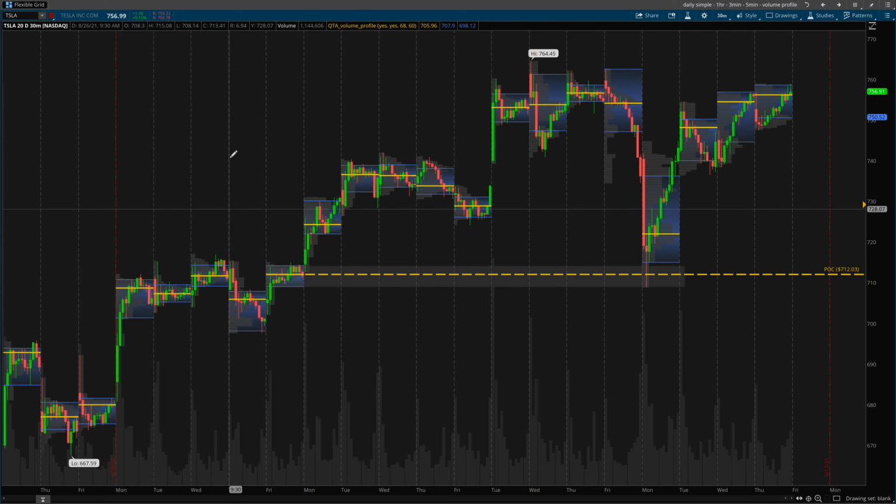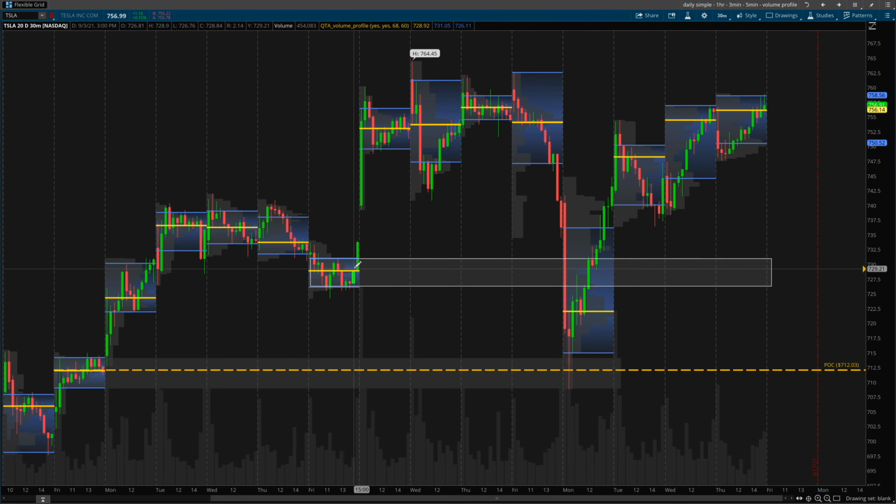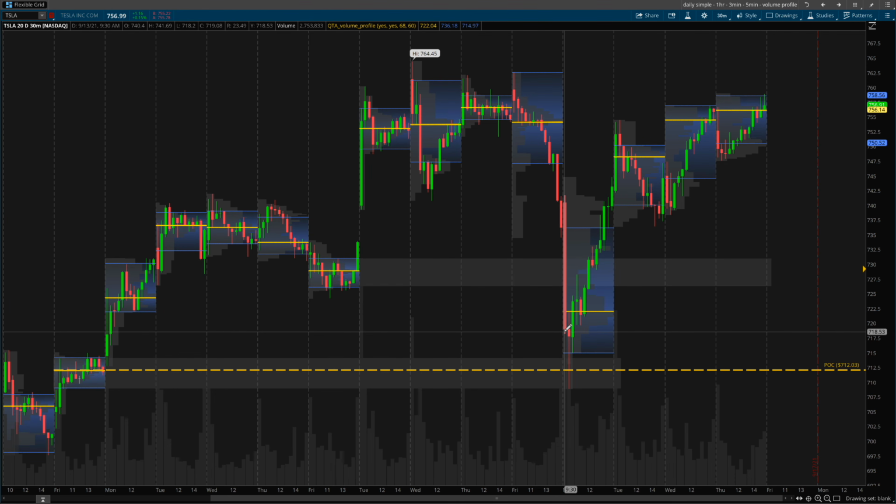If you're swing trading, you can keep it a little bit wider. Similar situation like this. If we were to draw the value area around this, because at one point this was a virgin point of control right here, price did slice right through it, but we did ultimately come right back down to this previous point of control.